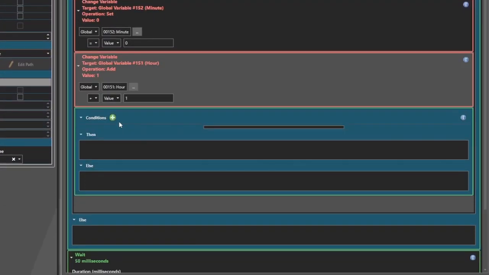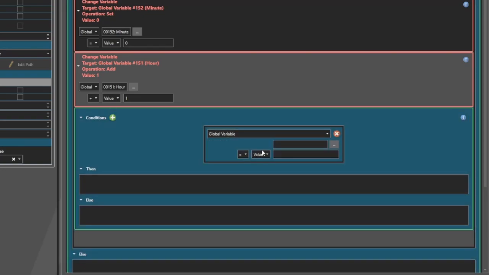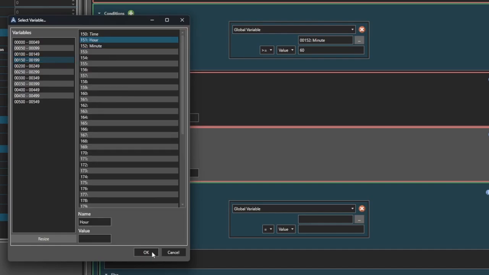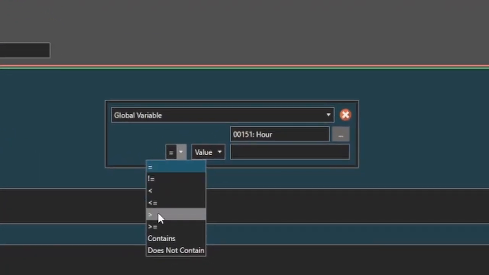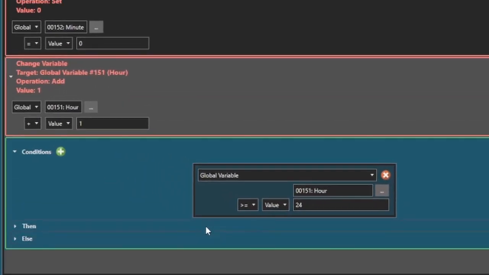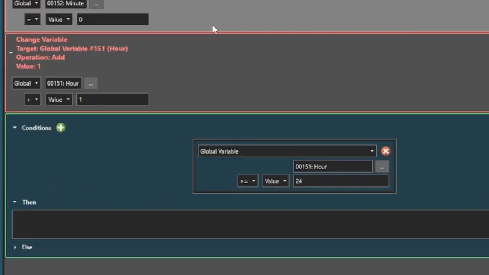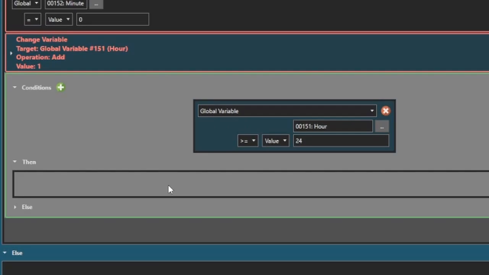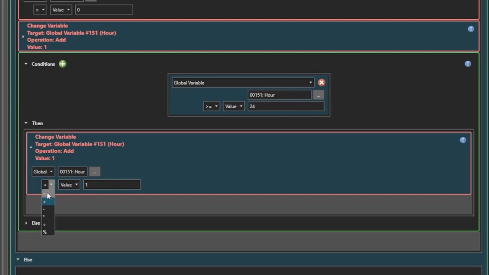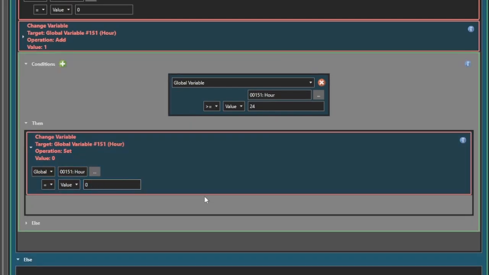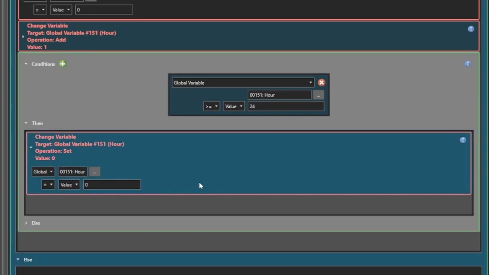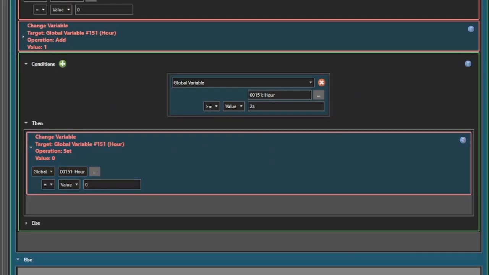We're going to say if our global variable for hour is greater than or equal to 24, then we want to set our hour variable equal to 0. So we've effectively created a day-night cycle. You could also do this to keep track of the date as well. You could increment days and handle that.